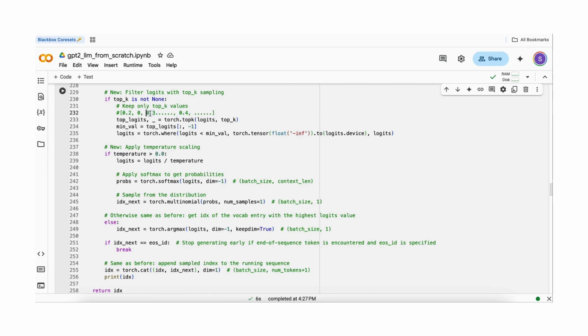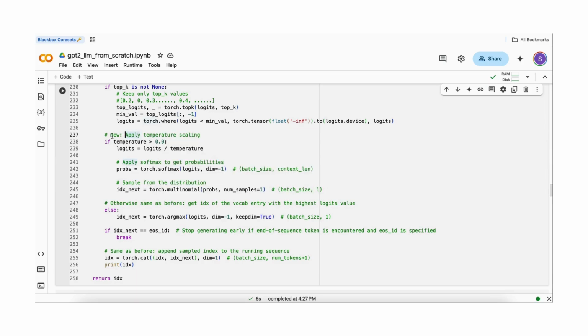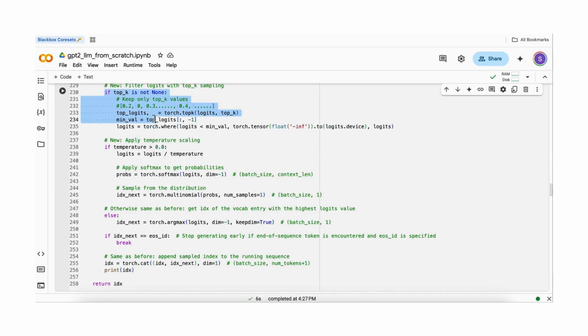And then we would have the indices of these two words, and then we would try to find one of them. And so if top k is none, this is what we do to the logit. We make the other ones 0, and we only keep the top k.